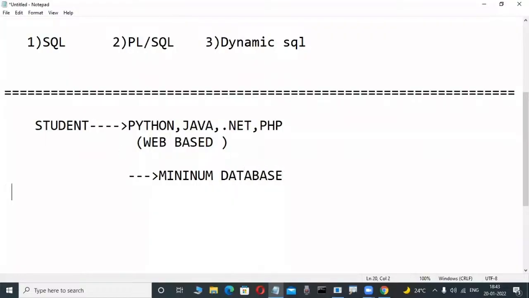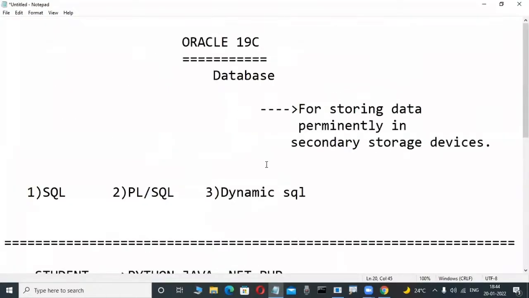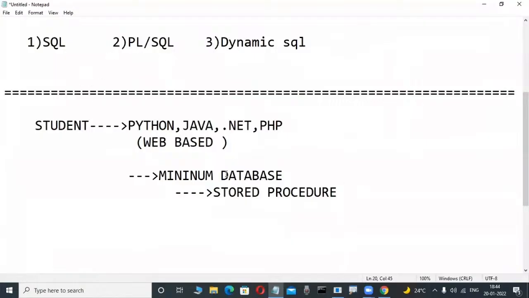In databases, the minimum knowledge includes stored procedures, a concept that is regularly used. That's why when Java or .NET programmers attend an interview, many interviewers ask: write a query to display the highest salary employee, write a query to display the second highest salary employee, what is a join, write a query to delete duplicate rows from a table. They ask many predefined queries to check whether you have at least minimum knowledge. Front-end developers also need minimum knowledge of Oracle, SQL Server, DB2, anything. That's why many people are learning courses like this.